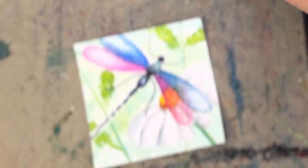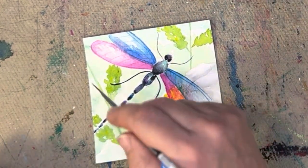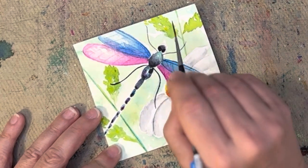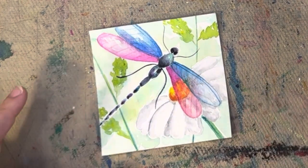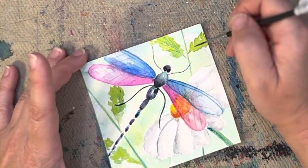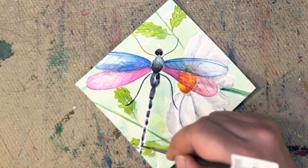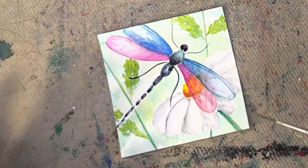If you want to go in and put a couple more little leaves or darken up some of your stems, you can. I'll put a little bit of blue on my stems using my liner brush — just to pop those stems out a little bit. Maybe a little bit on the flower's stem there. If you want, you can always put a little bit of definition in the leaves as well. I still have my liner brush and I'm just putting in some little veining. If you want another flower peeking through over here, you totally can. I think I'm just going to leave it like that.